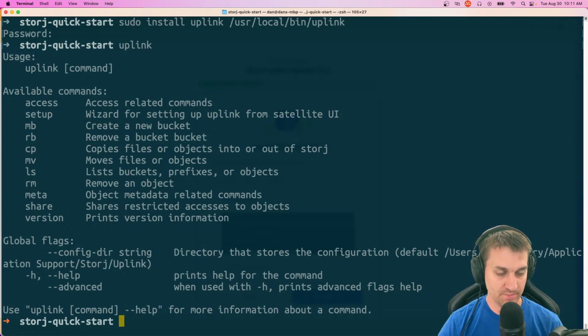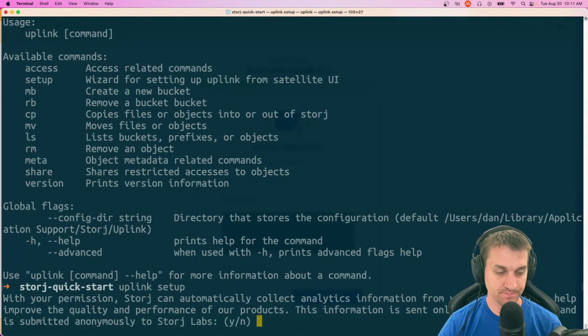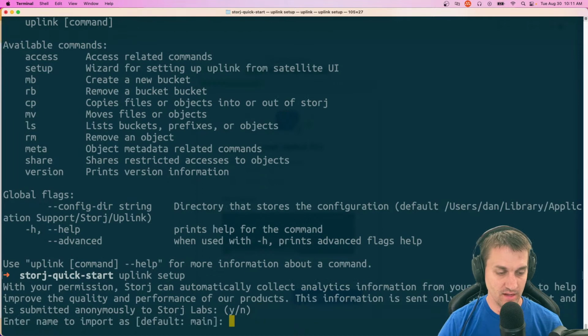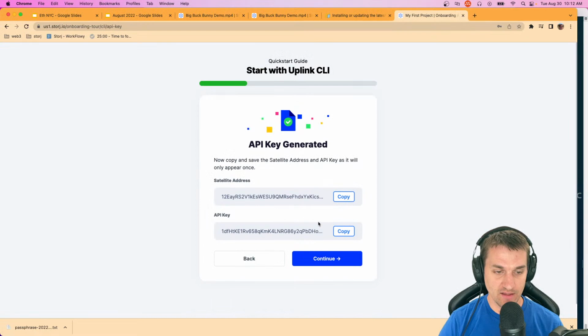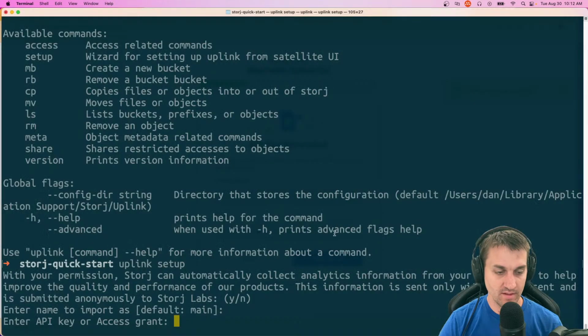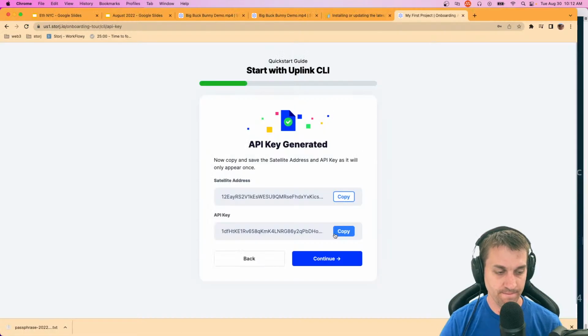To set it up, we will need to call the setup command. So uplink setup. And first option, give it a name. These credentials, I'm going to leave it with main. That sounds pretty good. Next, I will need that access API key, which is there.